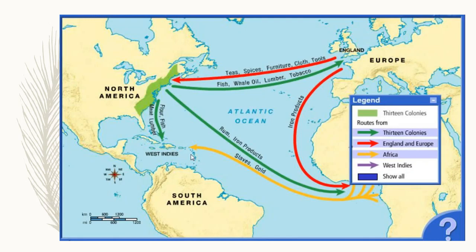There you go. And keep in mind that the navigation laws that we talked about are going to enforce this to varying degrees of success. Obviously, this is really difficult to make sure that every ship that the colonies are sending across the Atlantic back to the mother country is on an actual British ship. It's difficult to enforce that people back in the colonies aren't making stuff. England tries to. They passed a Hat Act in the 1700s where it was illegal to make a hat in the colonies. They passed all kinds of laws like that that made it illegal to manufacture. But of course, people were.